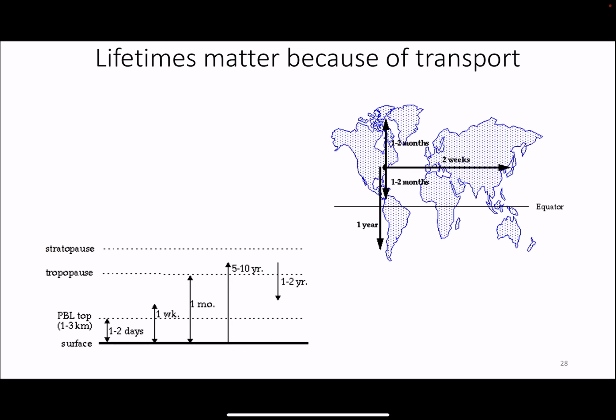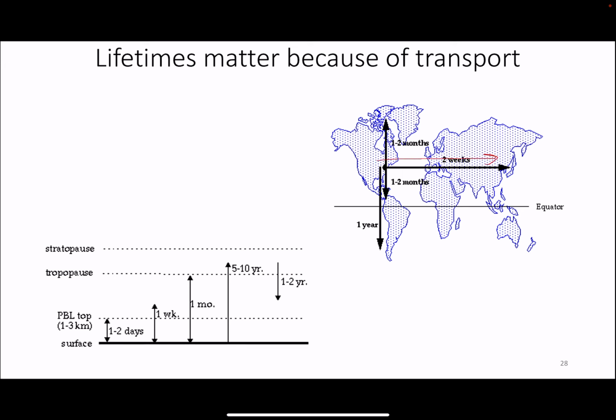And just a refresher that, of course, in order for NOx and VOCs to get together and do some chemistry, they have to last long enough to encounter one another. And so the lifetime of these species matters because that controls the transport, how far around the world it can be established. So from a vertical perspective, it takes 1 or 2 days for the boundary layer to mix. But if you want to mix higher up into the troposphere, you need to be around for at least a week or a month. And then if we look at horizontal transport, you can see, and this should be familiar to you guys because of the way the winds blow, that the fastest thing to do is sort of move in this direction with the winds.